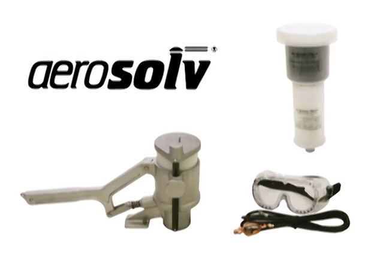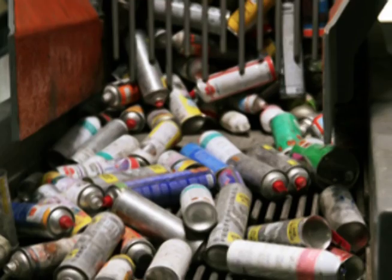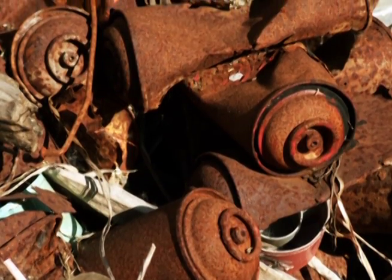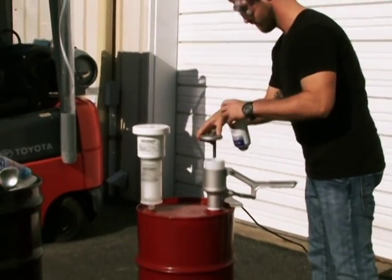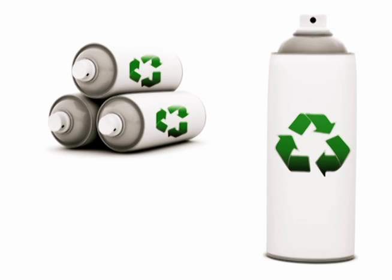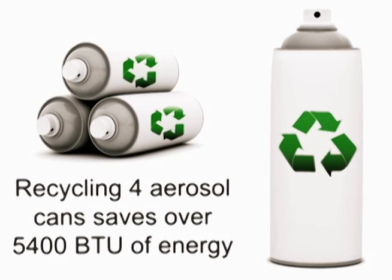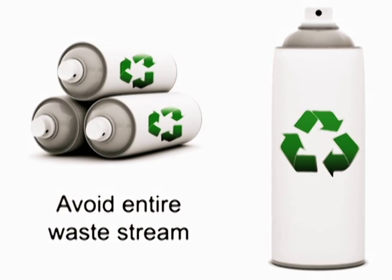And that's aerosol. The aerosol system eliminates the need for expensive waste disposal, for hazardous waste landfill, and in the process creates an entire revenue stream from the recycling of the collected liquids. By recycling the aerosol can, you save over 5,400 BTUs of energy and avoid an entire waste stream.